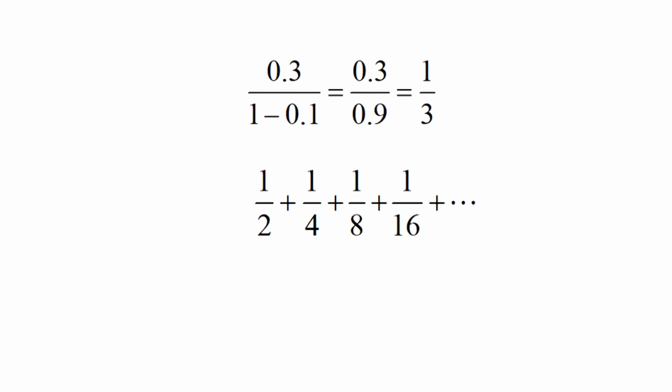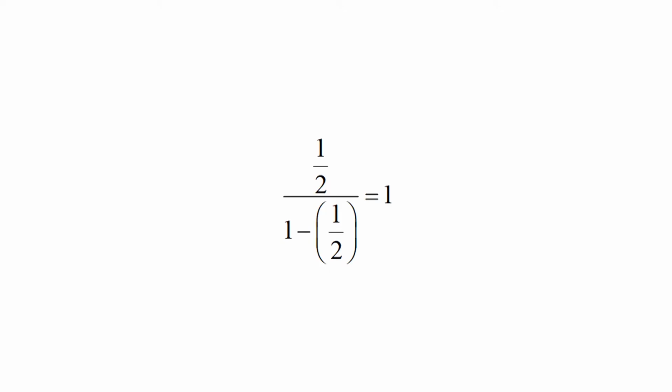Consider the series 1 upon 2 plus 1 upon 4 plus 1 upon 8 plus 1 upon 16 plus etc. That is, the series 1 upon 2 plus 1 upon 2 square plus 1 upon 2 cube plus 1 upon 2^4 plus etc. The given is a geometric series with a equal to 1 upon 2 and r equal to 1 upon 2. Here absolute value of r is less than 1, hence the series is convergent and its sum is given by 1 upon 2 upon 1 minus 1 upon 2, which is equal to 1.